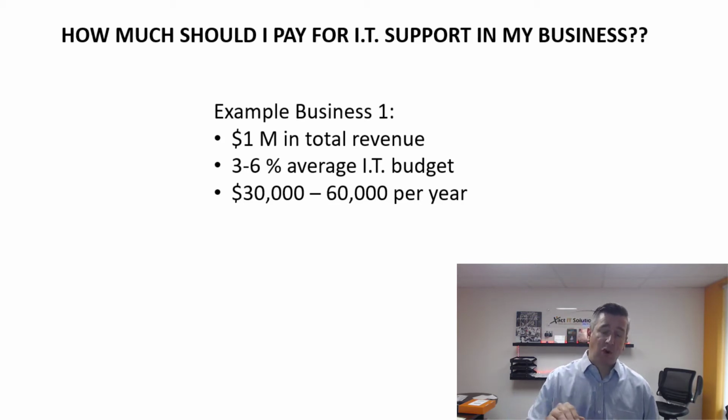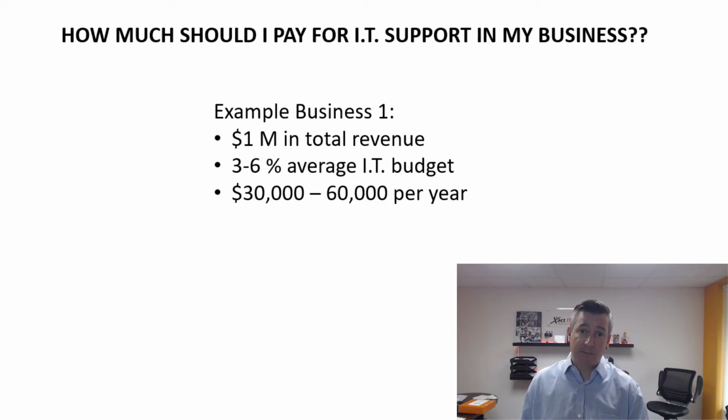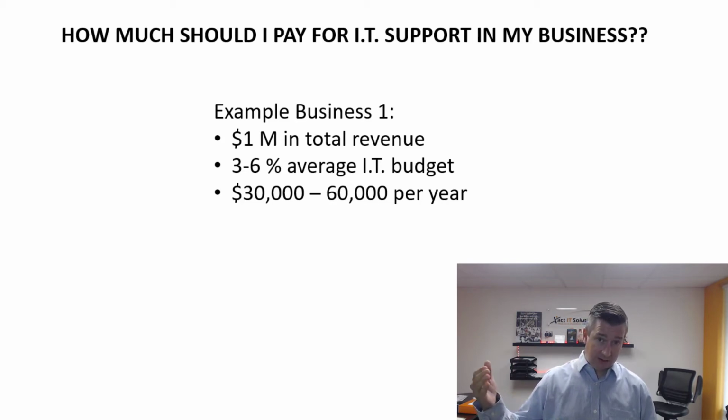Not only that, what we see in this business is in the first 3 years, salaries of junior level or level 1 technicians jump about 50% from the time they're hired to about 2 to 3 years in. If they're really good, they're going to jump in the first year. So, if your budget is only $30,000 to $60,000, that's one resource. And you're going to need to expect that resource to be a short timer in your business. They're not going to stay very long because they're going to get a higher offer monetarily somewhere else.